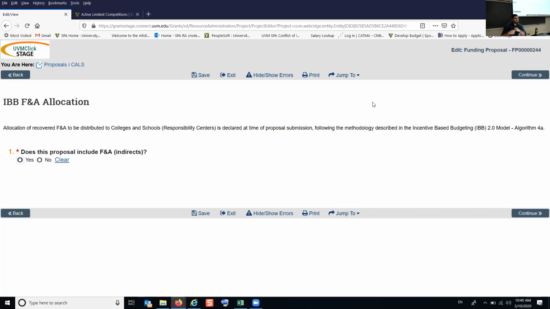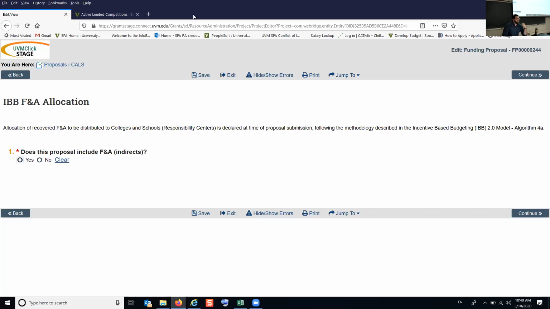The SPA budget worksheet is not being routed, which means we have to have a tool that shows two things. First, what the allocation of the F&A would be under IBB. And second, if there's going to be any deviation to that allocation, what the deviation is.